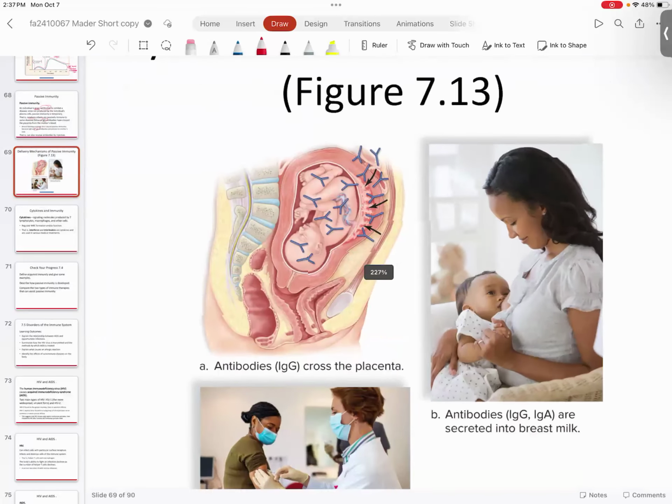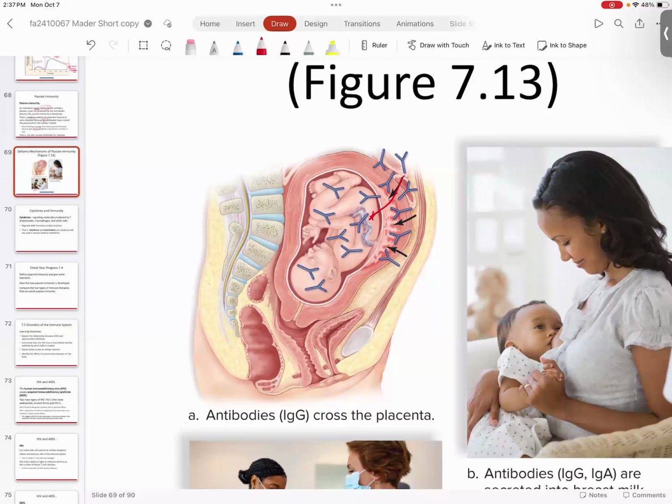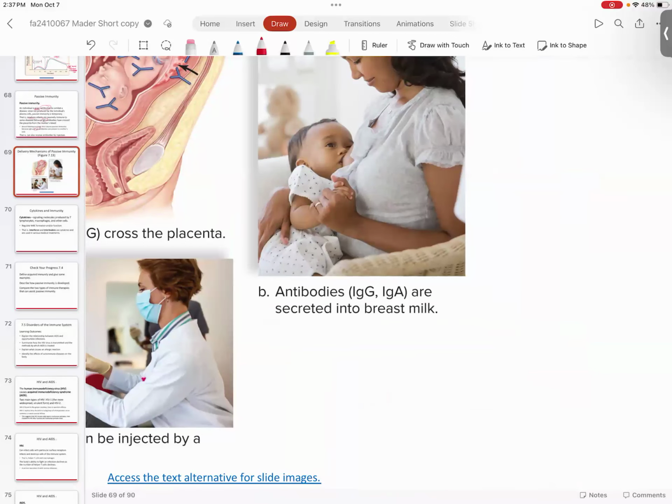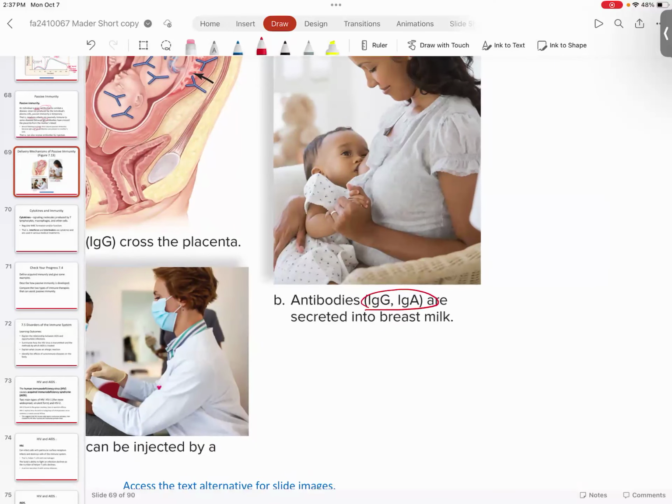So here you can see the IgGs passing from mom's blood, going through the placenta and into the baby, giving the baby her immune coverage. So whatever mom's immune to, the baby is immune to, as long as the baby is inside the mom. Now then, adding to that, you're delivering both IgGs, because mom's also making IgGs, right? That's also in her breast milk, but also IgAs, which are also in breast milk. Those are being secreted into the breast milk and being delivered to the baby.